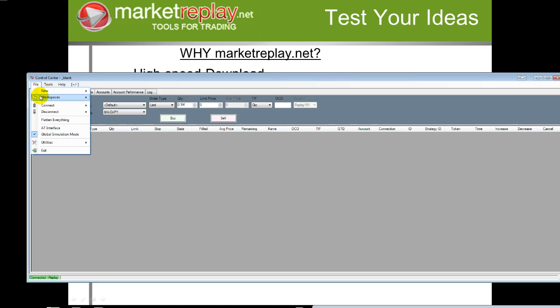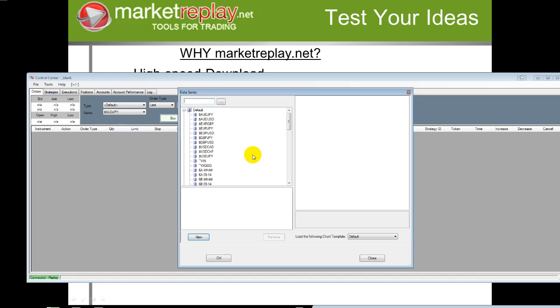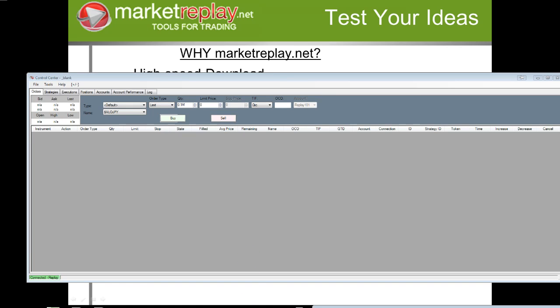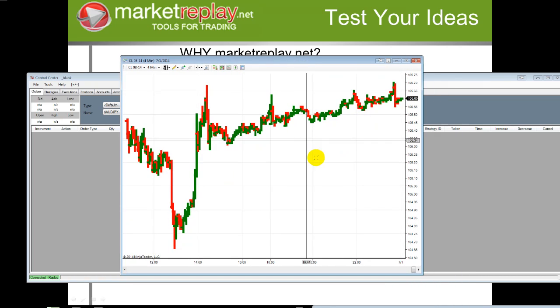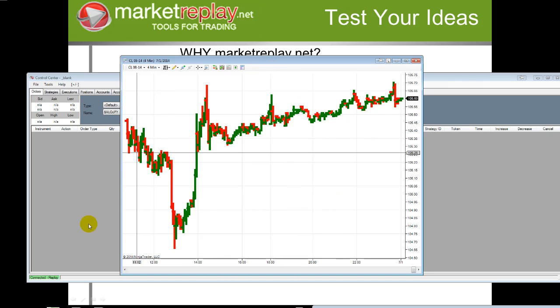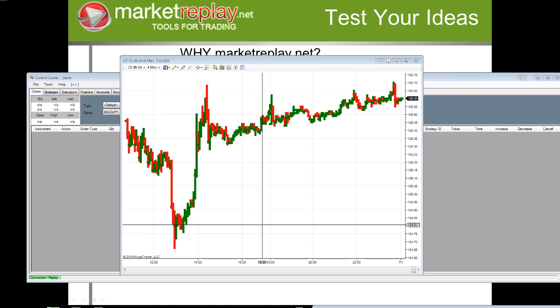Now I can open up a chart, go to file, new, chart. I can open up oil, so let's say open up CL. Probably won't go through this entire example here, but just to open up a really basic chart and then click it, let it get loaded. And there's the chart. It's up. I can replay it, and I can use the full market replay connection to go backwards, go forwards. All the fun features that are built in.